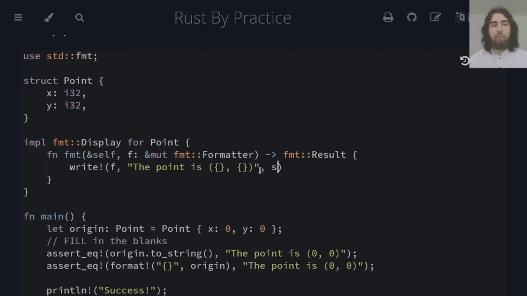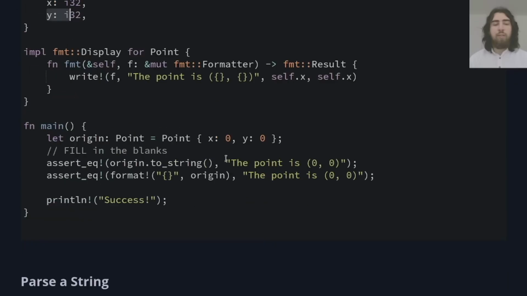So in this case, we want self.x and self.y. We want to print out the x and the y field. And that's basically it. We have implemented the Display trait for Point, meaning our custom created type Point can be converted directly to a string.